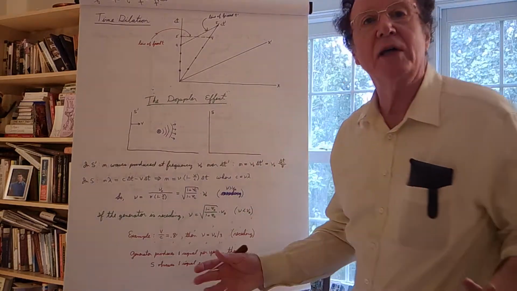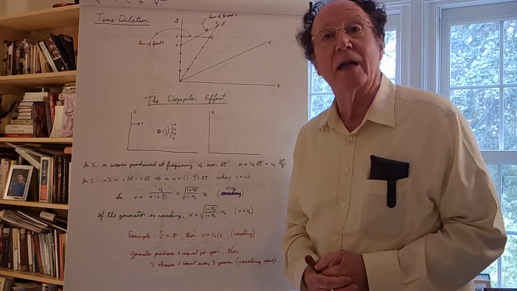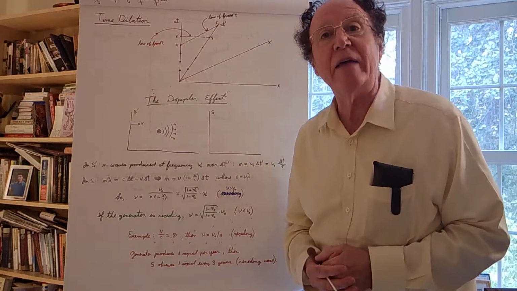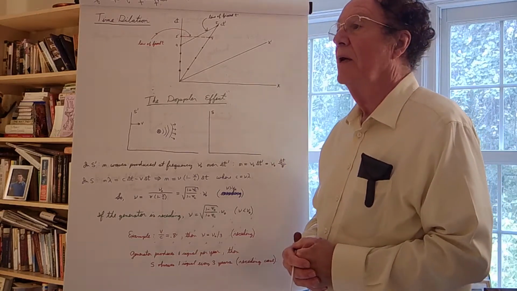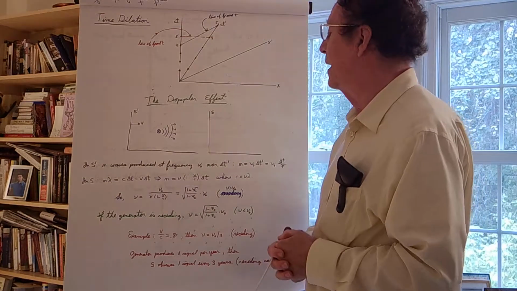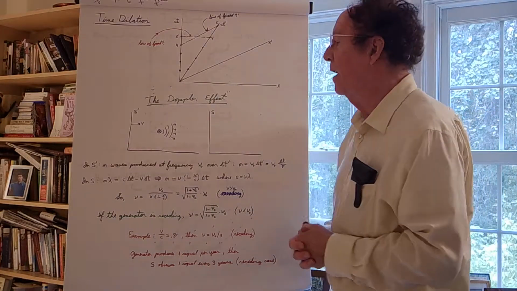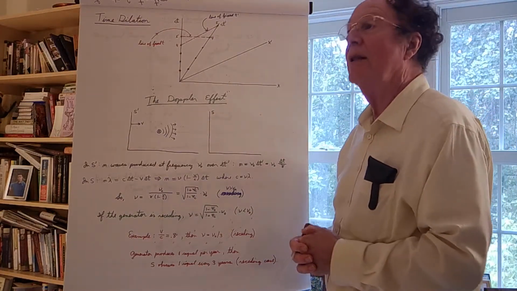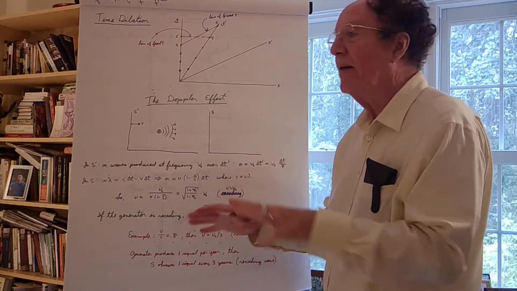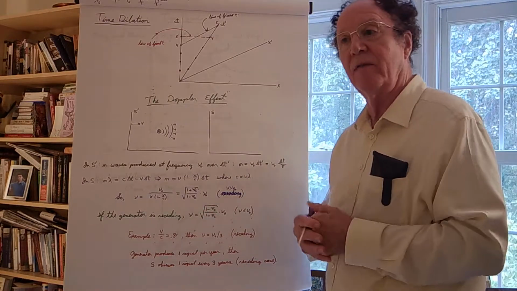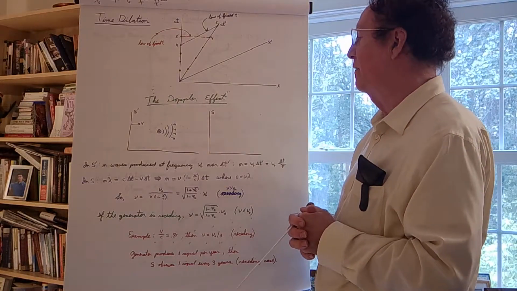Well, we all know the Doppler effect in everyday life, perhaps not with light waves, but with sound waves. We know that a train whistle, when the train is approaching us, we hear it at a higher frequency than otherwise, and when it's receding, we hear it at a lower frequency than otherwise. And there's an analog for that effect in relativity. Well, there's no medium in relativity, and light travels at a constant velocity, so the details of the formula will be different, but we'll find a similar effect.